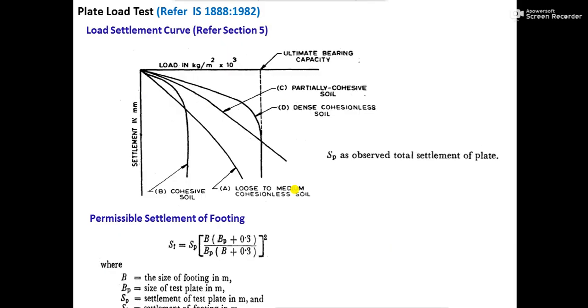Okay, so how do you measure it? You can measure this using some arrangement of dial gauge. You see, here is one dial gauge and there is another dial gauge over here. Okay, so you put some dial gauge over here, and using those dial gauges you can measure how much penetration is happening. So you can easily understand what you have to do. I'll show through this figure. You see, along the x-axis you plot just the load, and along the y-axis you plot the settlement.